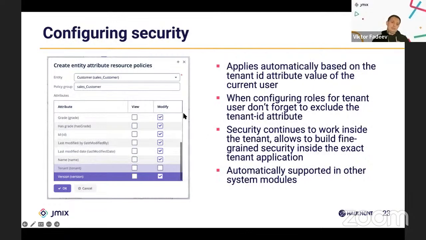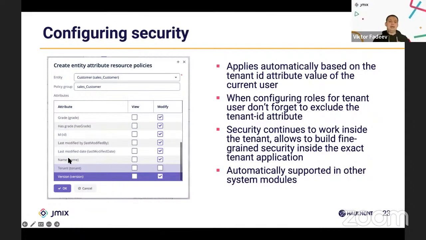So this can be done by the wizard, which allows you to configure the attributes allowed for the specific role. Here on the screen, you can see the example where I specify the role operator, and for this operator, I just exclude the tenant from the customer entity. As I've mentioned before, I've added this attribute to this entity previously.